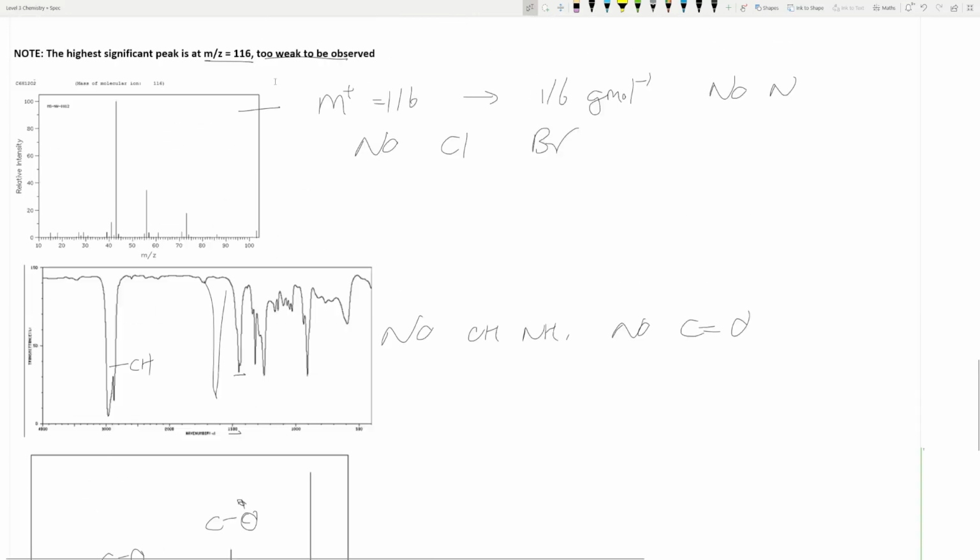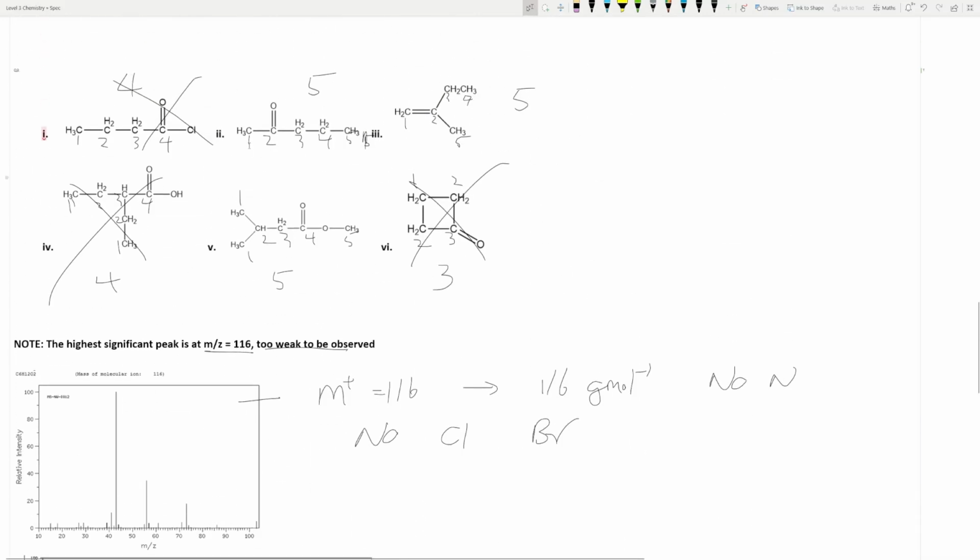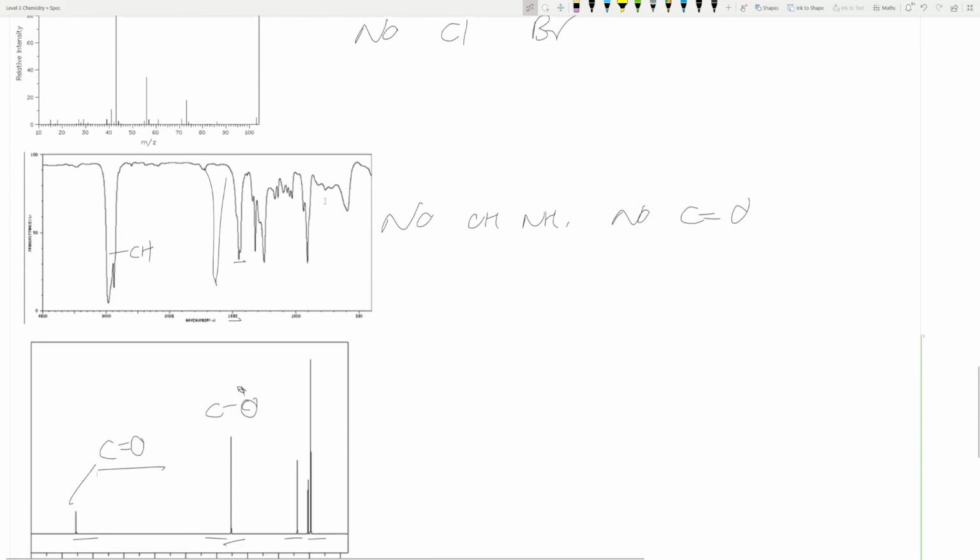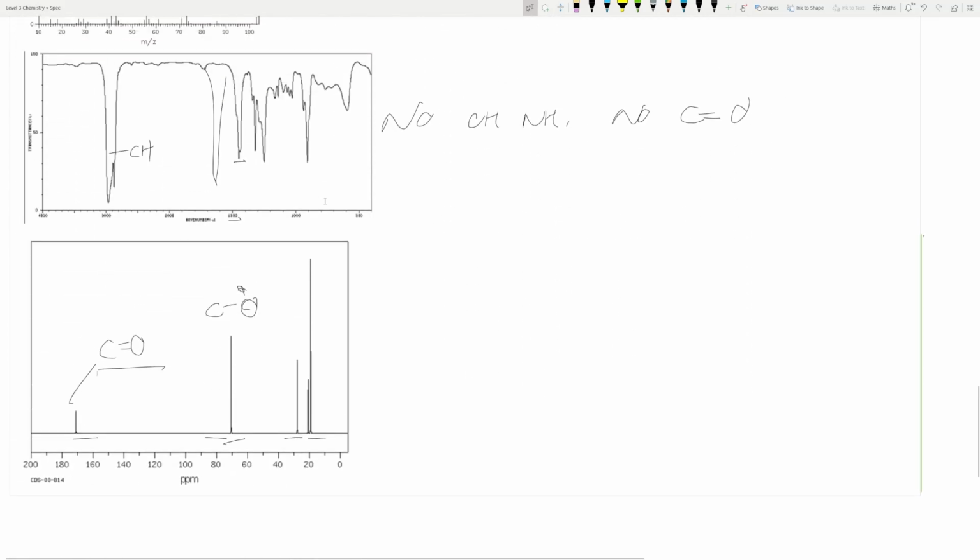I don't know. Let's actually look at this. I'm trying to figure out the answers, as you can see. So I may have grabbed the wrong one, but there should be no OH nor NH, but there should be a C double bond O, because I can see that here, because it's 170. You shouldn't get two contradicting spectra like this, so I may have made a mistake, or this is too low. This is 1500, that's too low. It should be 1650 to 1800, so there should be another peak here. Maybe I just grabbed the wrong one, doesn't matter.